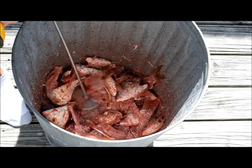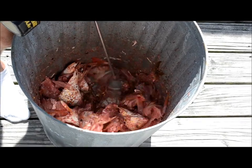Kids are laughing at it. It doesn't make the fish head.